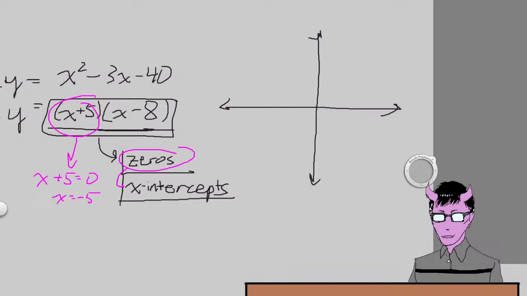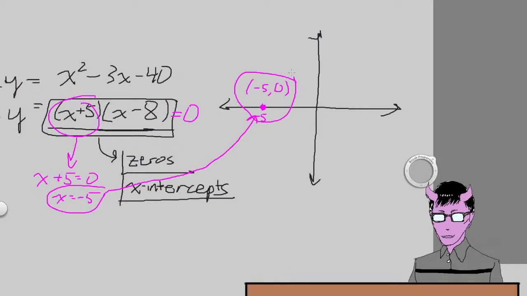But going a little farther, because it's a 0, then it's also an x-intercept at that x value, which means if we plug in negative 5 right here, we're going to get 0 for our function in terms of the graph. So this particular 0, we can visually put it on our graph directly right here. Again, this point here has two values. The first value is the x-coordinate, which is negative 5, and the second coordinate is 0. So when you manually set your function equal to 0, you are deliberately finding this one in most cases. Hence the significance of finding zeros. You find zeros, you can find the x-intercepts. Finding x-intercepts allows you to plot points for your function.